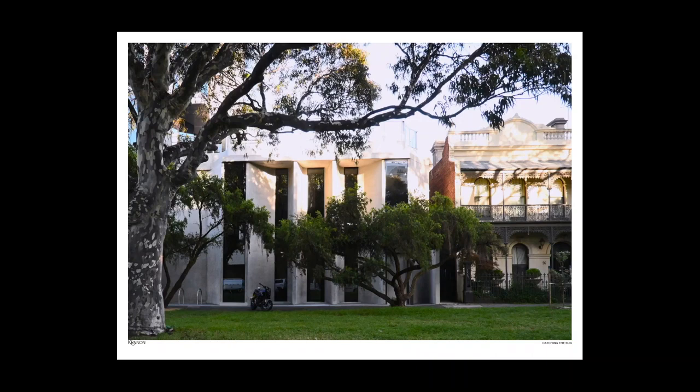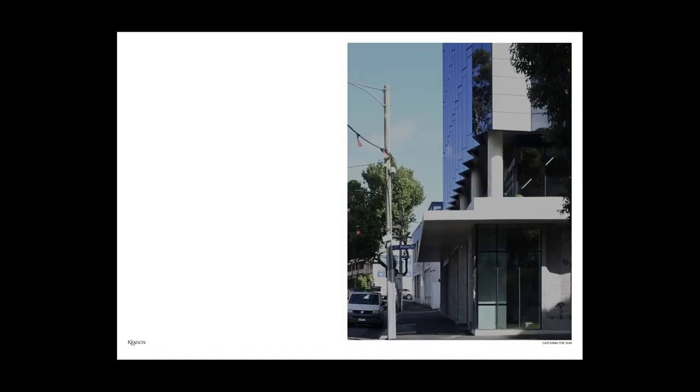So we have almost a separate building that connects in behind, but looks from an aesthetic facade point of view as an independent building. There's a language that associates itself both with the building and with the rhythm of a terrace house. Our streetscape is predominantly glazed and open. We've utilised handmade bricks that were made in Melbourne with these punctures of glazing that have strong delineated glazing demarcations with steel window frames.